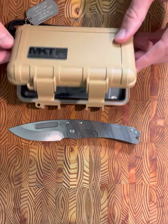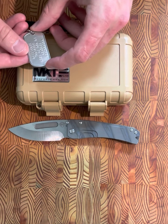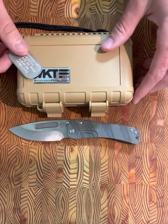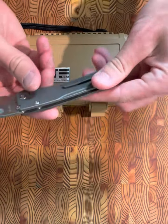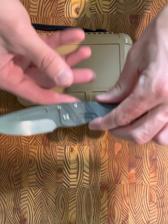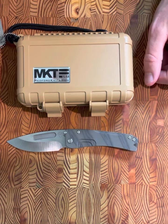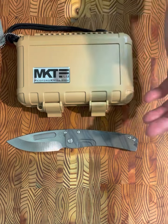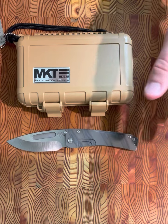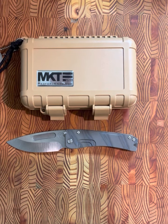One of the things I've come to learn about Medford is that people love to customize these things. On the dog tag it comes with, it says 'warrantied forever if new or used in original condition.' I know that's a point of contention — a lot of people will flame the other side of the titanium and do other things to these knives. I like to experience a knife based on what the original designer intended, but there is certainly a market for customization. Just be aware that going down that tuning path will void the warranty, and Medford does push back on that.